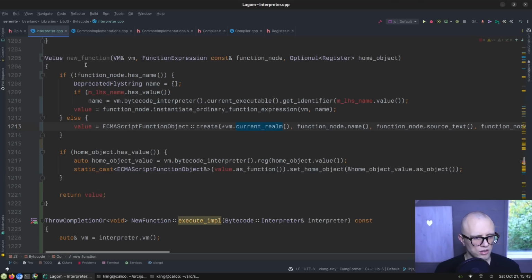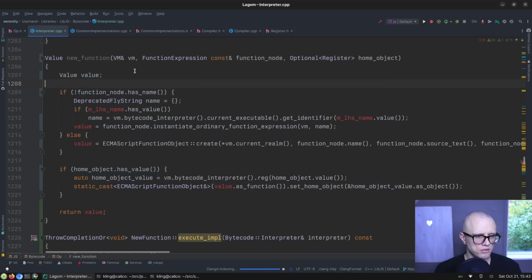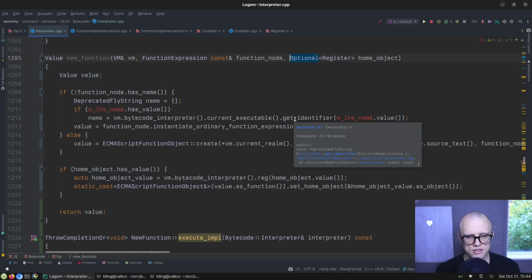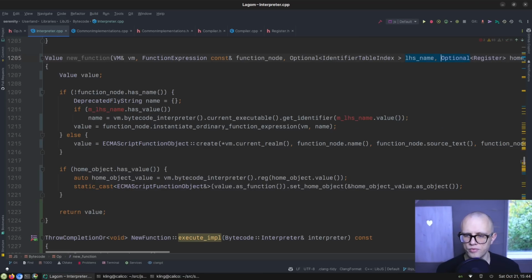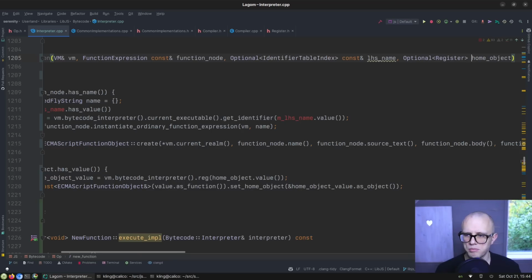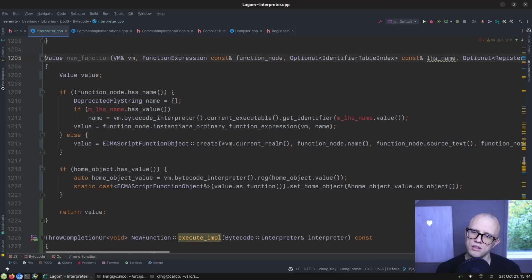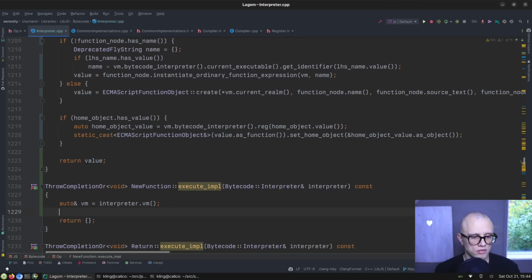Value is a value, sure. And then we just need the LHS name. Maybe we'll pass them like this, actually. That's probably the easiest, because then we can just JIT pointers. Okay, so VM and function node. There we go.